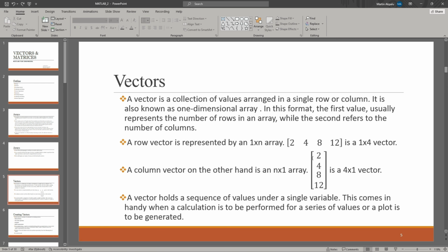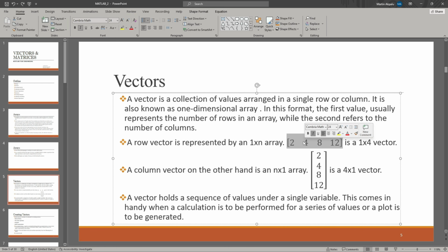Now, right from the look of this, you can see that a vector looks like a container that holds a sequence of values together. And in MATLAB, you can assign this whole vector to one variable. That is one of the advantages of working with arrays. You're able to assign multiple values or a whole range of data sets to one variable. Once you do that, if you perform manipulations or calculations on that variable, you'll be performing the same manipulation for all the elements of that vector at a go. So that really simplifies computations in MATLAB.